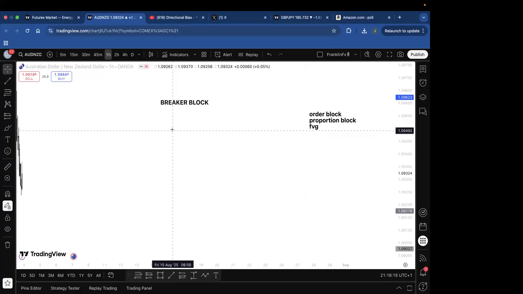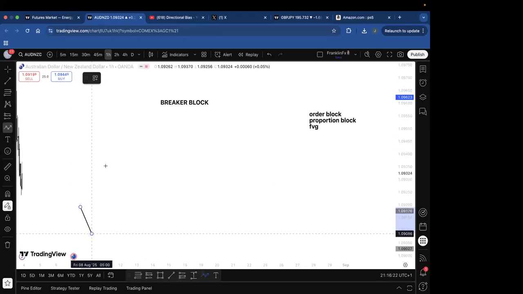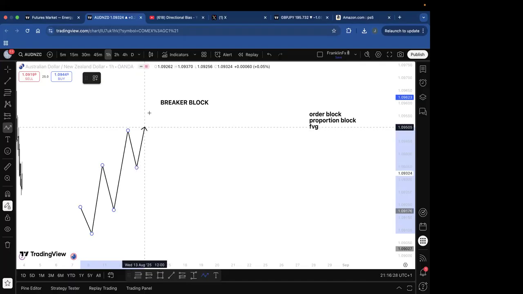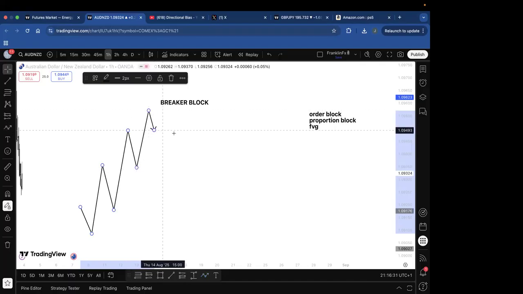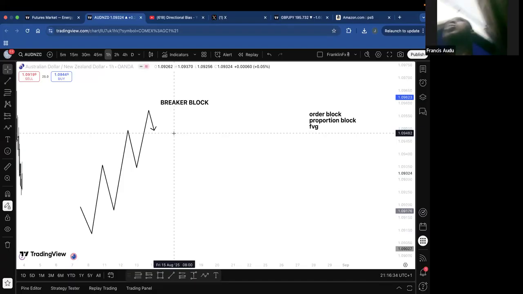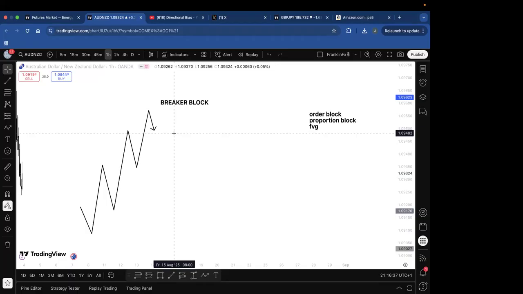Now, look at this. In some scenario, you will see a case like this. Market goes up, comes down, goes up, comes down, up again, maybe somewhere around here, and comes down. Good. Now, there is something that happens to the market. If the market goes up, it is taking out something. If it goes down, it's taking out something. Now, in an uptrend, whenever market goes up to take the previous high to break it and create a break of structure, there is something broken at that particular point, and it is called a key level.